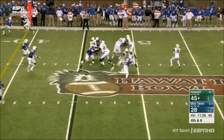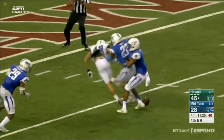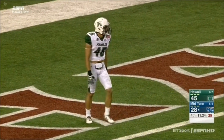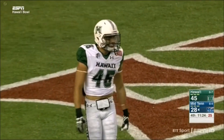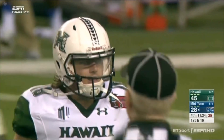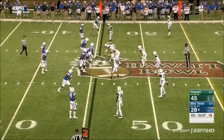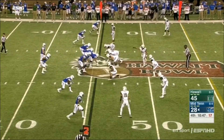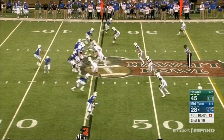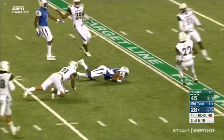Brown with the play-action fake — goes up top, and he's got Ursua open. Ball was underthrown and Ursua had to come back for him, but that almost helped him. Just one tip of the ball by one of the defenders — three defenders converged on the ball and it was tipped away. Brent Stockstill up-tempo, making big plays offensively. Not a lot of mistakes, but for some reason in this game they've just gone backwards. Stockstill back to pass again — quick over the middle, wide open, he finds his receiver. Big gain for Ty Lee.